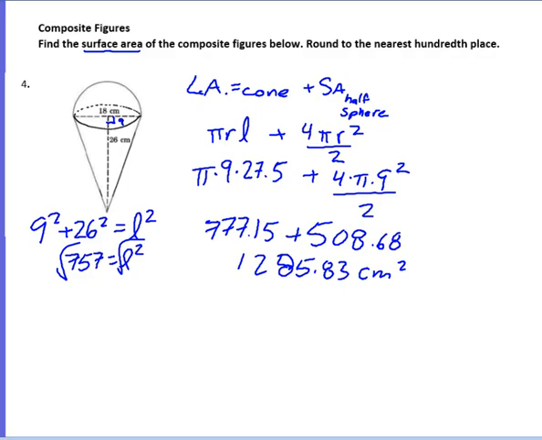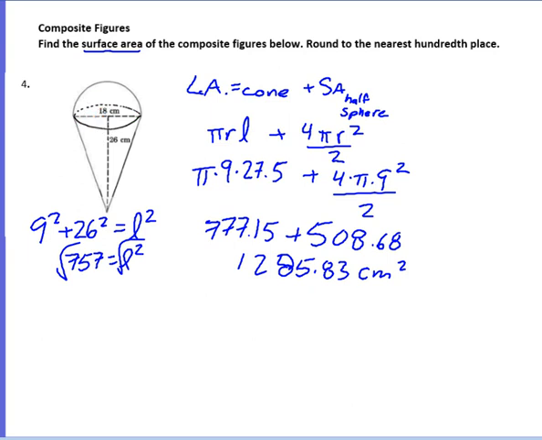So the last figure that we're going to look at here is a composite figure. So we can do composite figure surface area problems. Remember, composite is when we either put shapes on top of each other and we add or we subtract. I still recommend that you come up with a game plan for these. So one thing I want to point out and remind you of here is that we are covering this as if we were wrapping it with wrapping paper. So imagine that this were just like a little plastic ice cream cone toy and you were wrapping it. You would not be wrapping this part of the figure, because that's where the hemisphere is, or the half of the sphere.